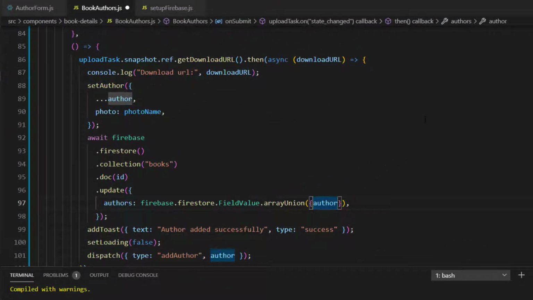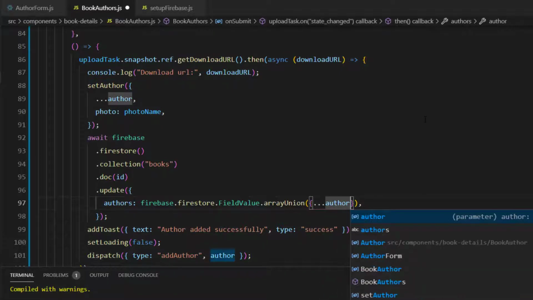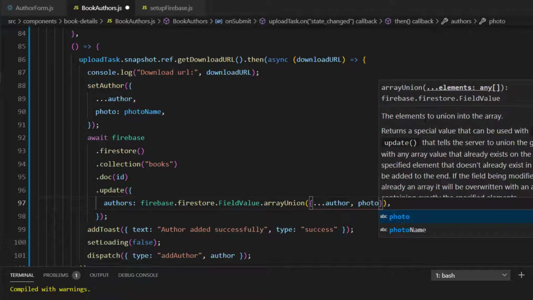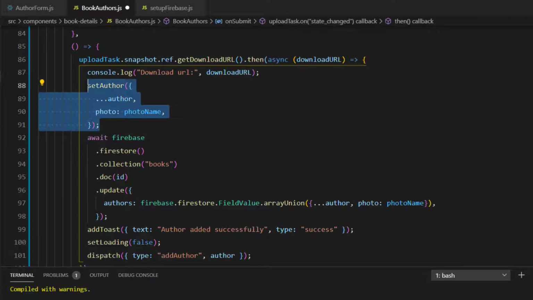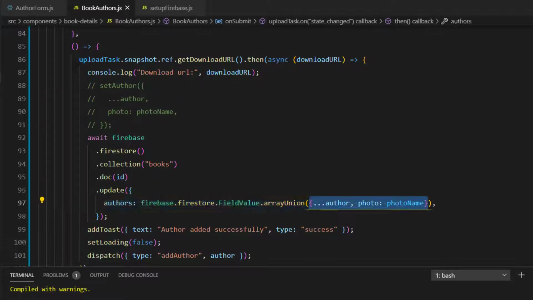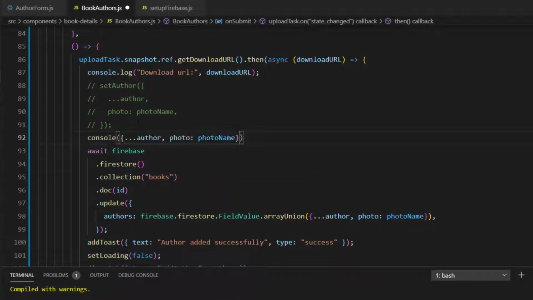Let's try creating here a new object with the author variable, and the photo we'll set to photo name, and we'll get rid of this code here that changed the state. And let's console.log this object first to make sure that we are saving the right object.